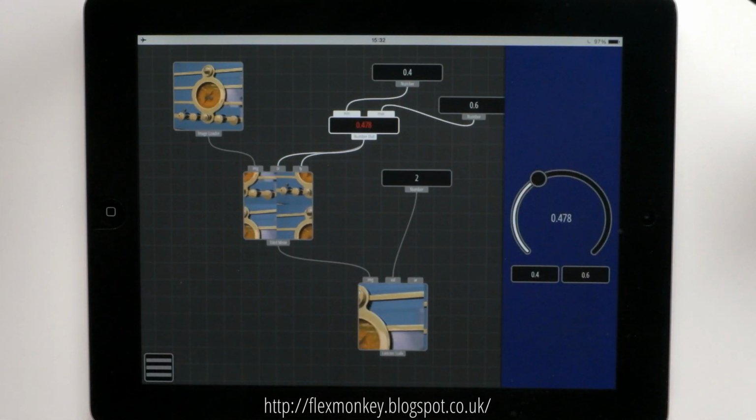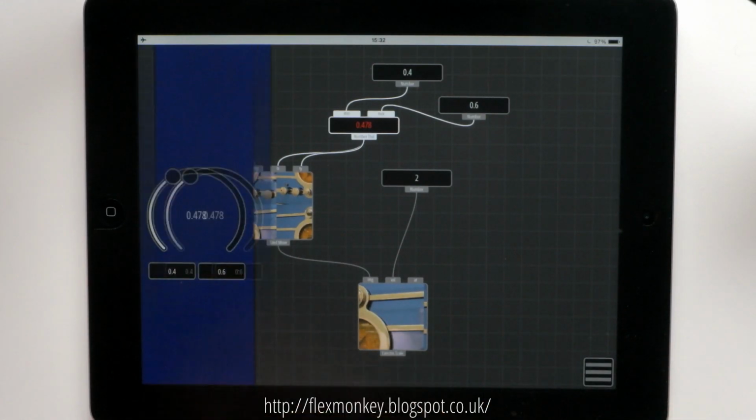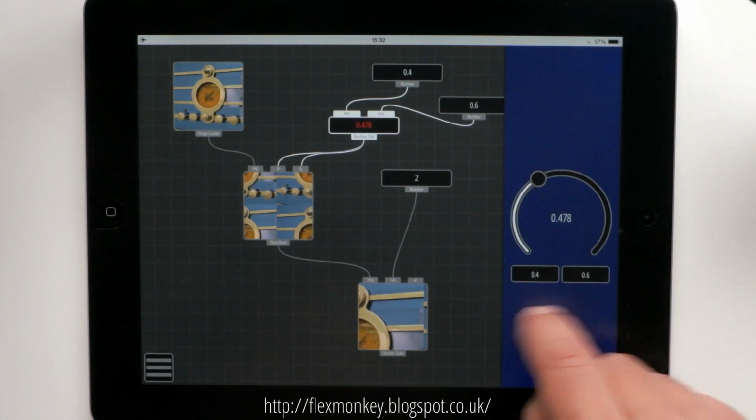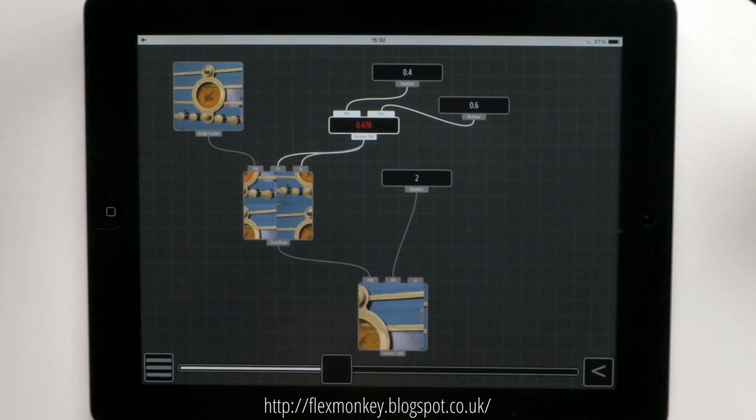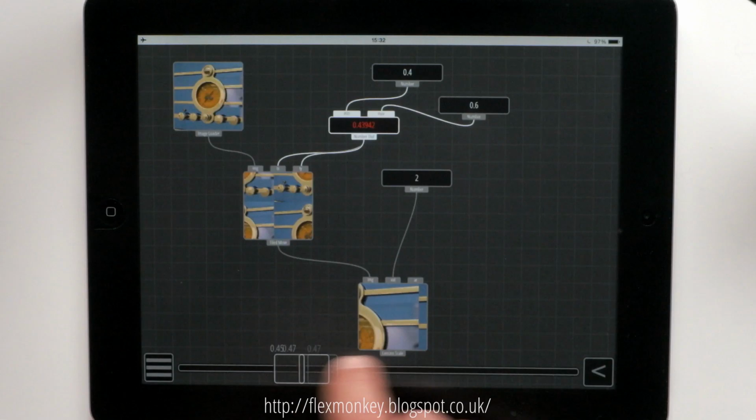Another new feature in 1.6 is full screen mode. In the past, I've been able to move my detail panel to the left and right with a swipe. If I do a further swipe to the right, I go into full screen. Now the number dial has been replaced with a number slider, and I can change the position like so.